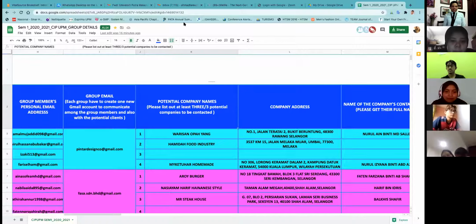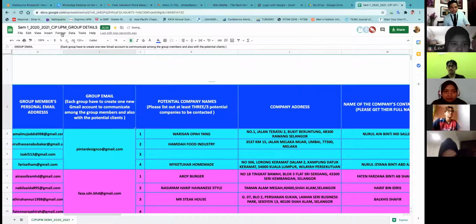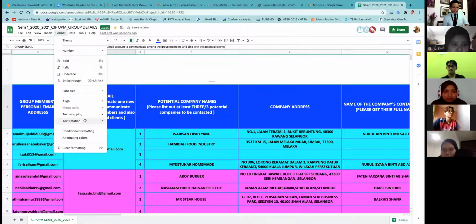And then if you see up here, I want to touch a little more on Google Sheets. The words you all have to work out by yourselves. Up here there are lots of features. Say this particular one, I have not wrapped it. It is under Format. Under Format, it says text wrapping.